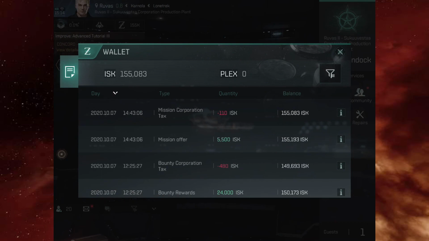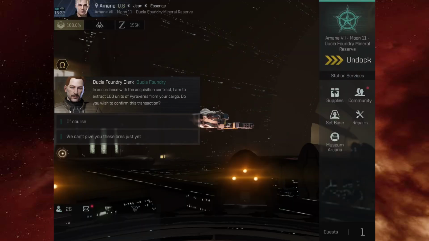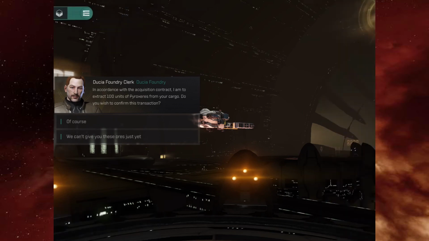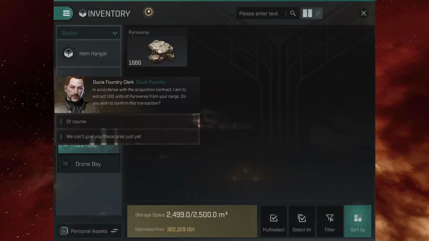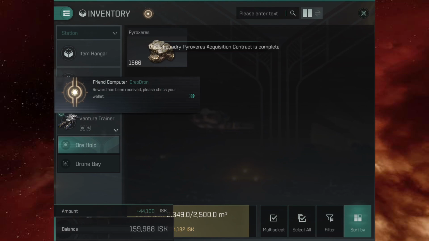So there's my balance as it stands before the mission, and here we are bringing my mission into completion with the delivery, handing over of the pyroxeres, and you can check my balance afterwards and see that there's been a slight increase in how much ISK I have.